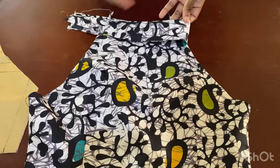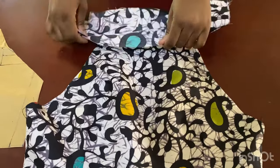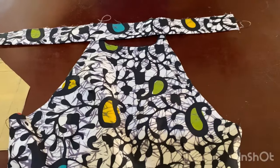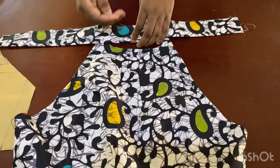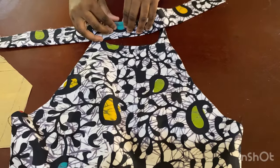It depends on you the length you want to do, but you can do about 3.5 inches, so that when you fold it, like I mean 3.5 when it's open, or better still, do 4 inches, which is better. 4 is the perfect one. 4 inches, so that when you fold it into two, you have 2 inches here, 2 inches here, and then you tuck in half an inch on both sides.